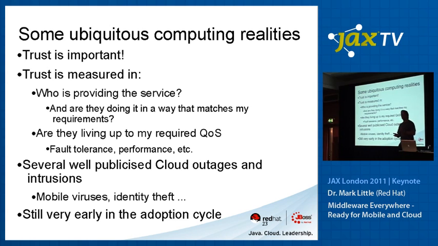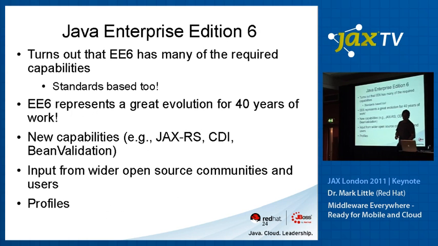Again, these are things that we, in many ways, certainly in SOA, which is something else that was hyped for a few years, take for granted. We have good implementations of these. They may not be directly usable in some mobile environments. They are directly usable in cloud. But even if they're not directly usable, we may be able to take that knowledge, take those implementations, and factor them in a way that allows us to keep evolving them rather than, as I said, stop the world and start from scratch. I did mention that I thought EE6 is a pretty good basis.